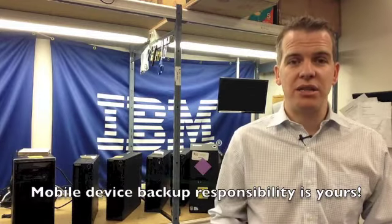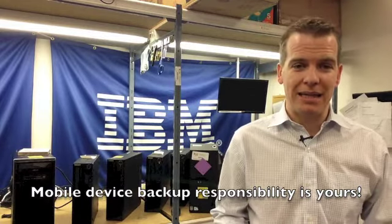So it's super important. Now, we've gotten a little bit used to, I think in the last few years, that our IT guy, our IT company does our backups. They back up all the data on the server, they watch it, that sort of thing. In the mobile device world, the responsibility is on you. You need to make sure that your tablet and your mobile device is being backed up. So what I want to do is take a little bit of time today and show you how you can do it, whether you have an iPhone, an iPad, an Android device, a BlackBerry, doesn't matter. There are ways that you can back it up and protect your data.